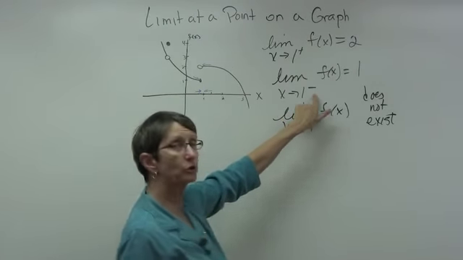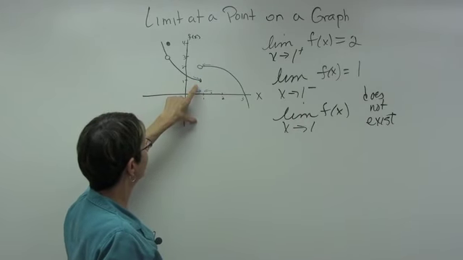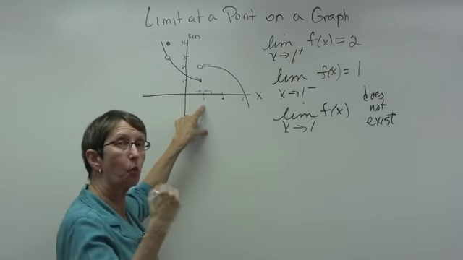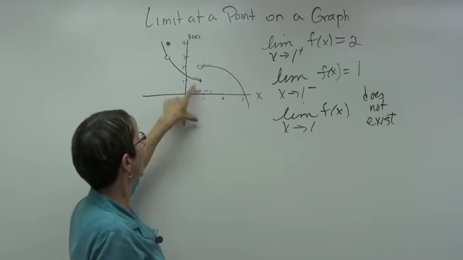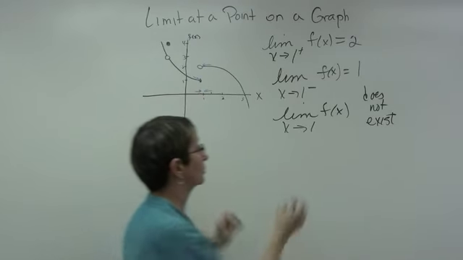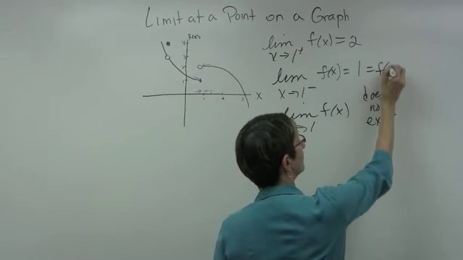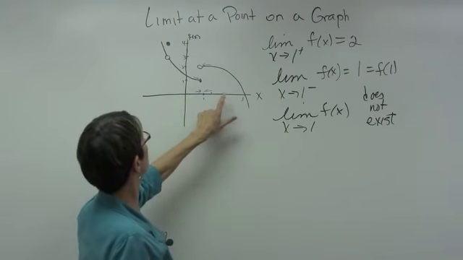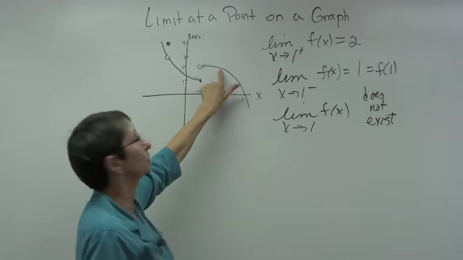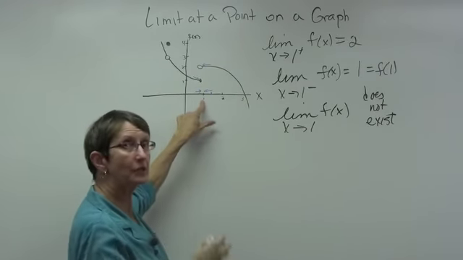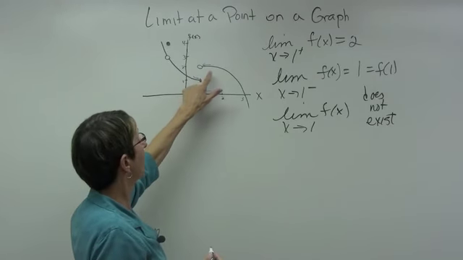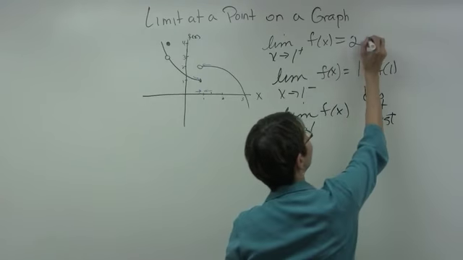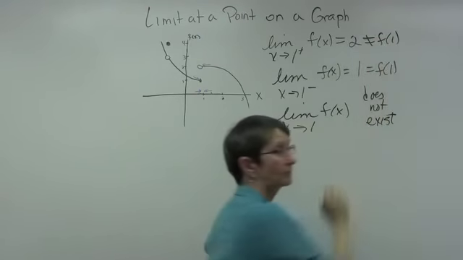Now, when I wrote this x approaching 1 on the left, I said I had the point right there. So if I want to plug 1 into my formula, that would actually be the value f of 1, because the point is there. If I plug in x equal to 2, I'll get some number up here, maybe 1 2/3. So when I plug in 1 into my function, I get this point. When I plug in 1, I don't get the point up here. So this 2, that is not f of 1. It's different.